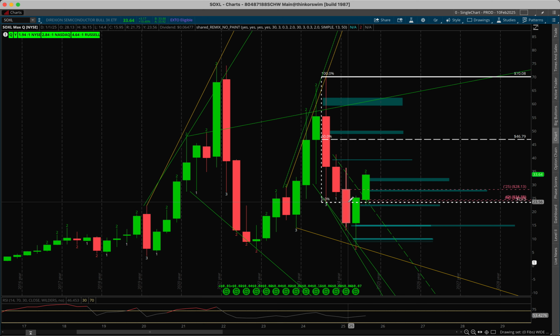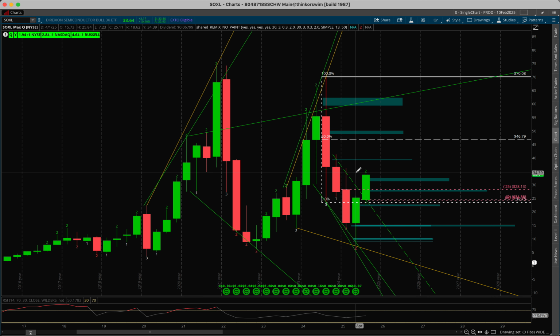But getting back to this video, we've got the 2 down, 2 up, hoping to reach magnitude. And if we do breach magnitude, what that does is give us the 1 combo 2 down, 2 up, and that would give us a target of the high of the candle to the left of the 1. So this 3 here, which is 70.08, which is last year's high. That would be the magnitude for that 1 combo 2 down, 2 up move.